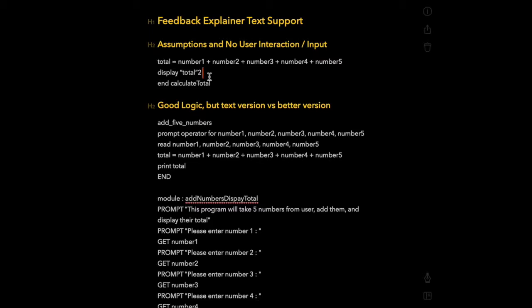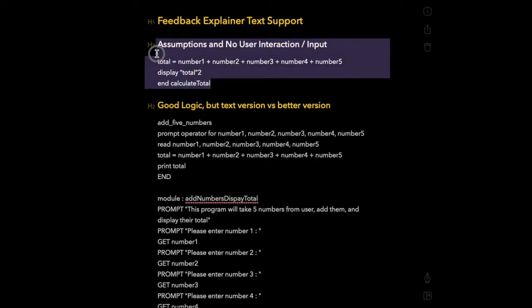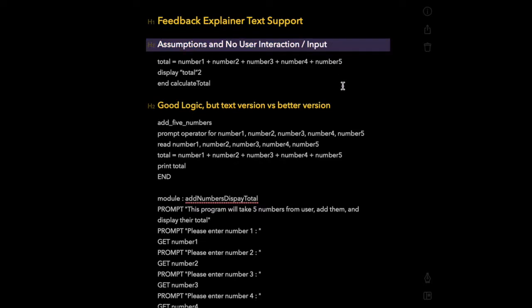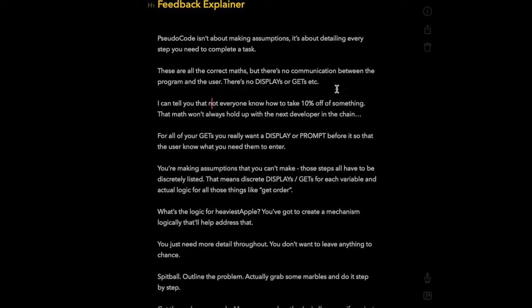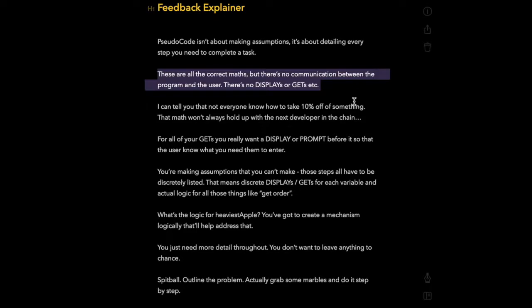Is the user entering numeric data? Is the user entering text data as numbers? So ONE, TWO, THREE, etc. That is not what we are aiming to do here with pseudocode. We are making dangerous assumptions there, and you are putting a lot of faith in whomever the next developer in the chain is going to be, and that turns out to be honestly fairly dangerous.